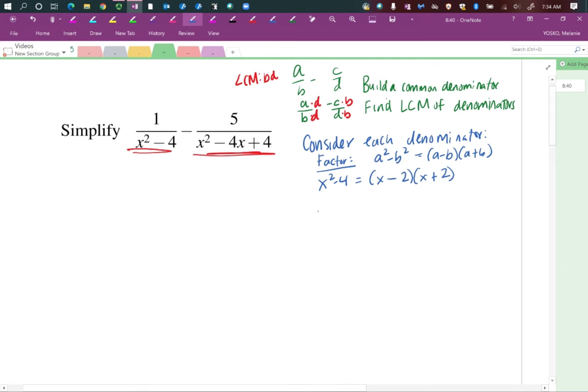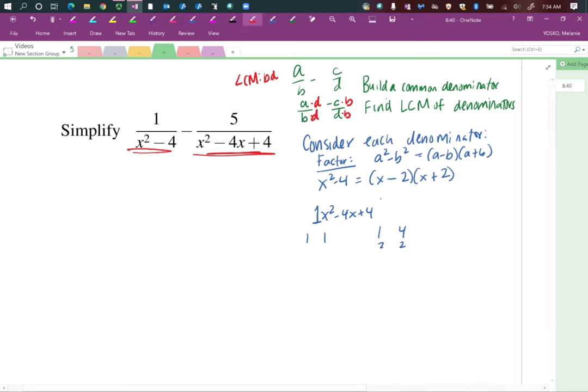Let's look at the second one. x squared minus 4x plus 4. Okay, spoiler alert. This one is one of our special products, but let's pretend you don't notice that. How would you factor it? Well, you look for factors. There's a leading 1 right here, right? Leading coefficient of x squared is 1. You look for factors of 1. You look for factors of the last value, the constant, 4. So 1 and 4, 2 and 2. And we can look for a combination.